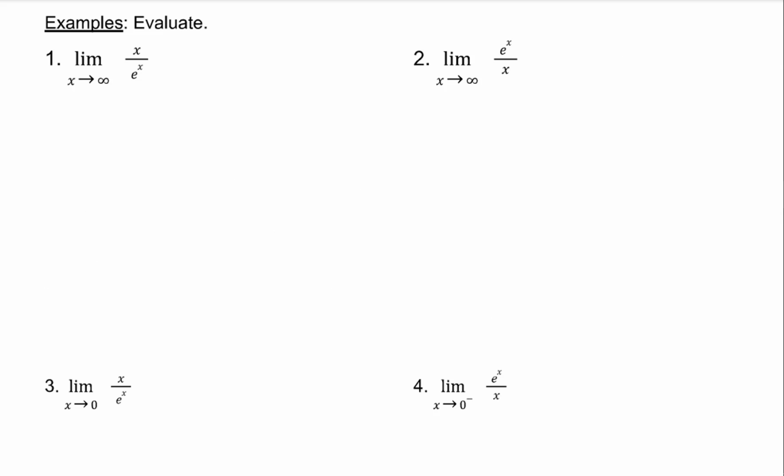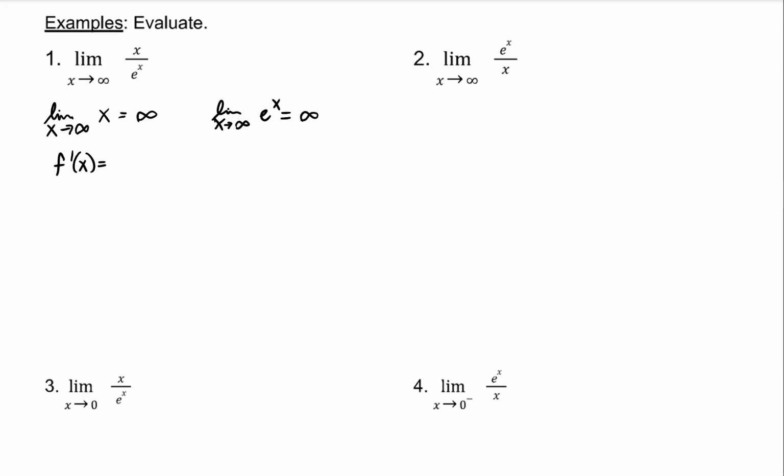Example 1. I can eyeball that if I plug in infinity into the top and the bottom, we're going to get infinity over infinity. But I shouldn't actually write any indeterminate forms on my paper. AP does not like that. Instead, I consider the limit of the numerator and the limit of the denominator separately. I already figured out that the numerator's limit will be infinity as well as the denominator's limit, and I've proved that separately. So now I'm going to derive the numerator.